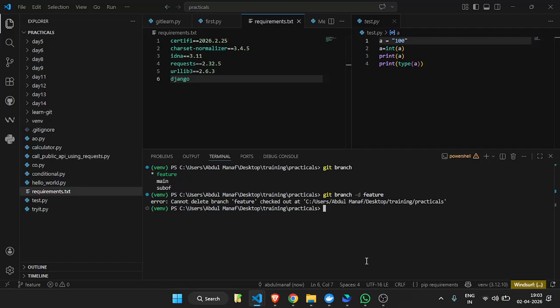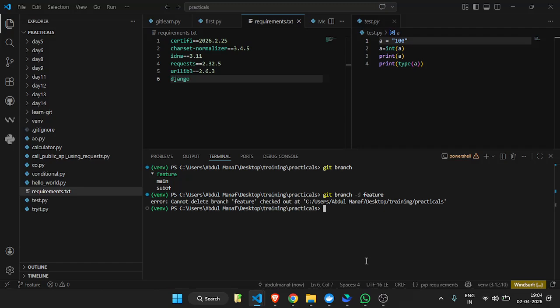So right now I am in the feature branch. Whatever changes I do with the files, everything will be saved in this only. Now, if I don't want this branch, or my job is done, most developers do that. Once the job is done, once every code is pushed to main and merged to main, they will delete it.